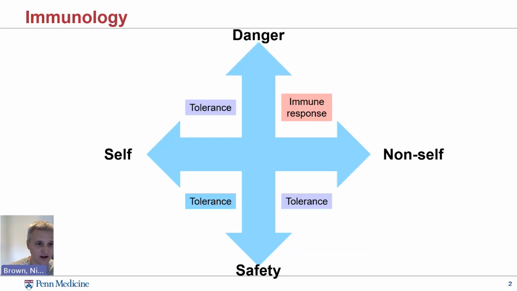All right, so whenever I start talking about immunology, I like to teach that the immune system can be thought of best as operating on two axes. The first is the self and non-self axis, and the other is the danger versus safety axis. The idea is that if your body recognizes something as non-self in an environment of danger, that's when you're going to get an immune response. If you don't have both of those, you're going to get some sort of tolerance. So basically, you're only going to make an immune response when your body recognizes that there's something non-self or foreign in an environment of danger.